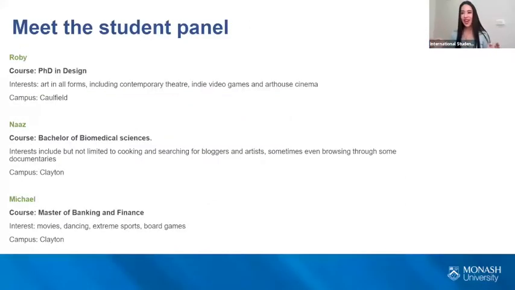So, meet the student panel. Some of you got to meet them already, but I think it's worth reintroducing these amazing students to you. I'll start off with Robbie. Hello everyone, I'm Robbie. I'm from Italy. I've also lived in the Netherlands before coming here, and I'm doing a PhD in design. I'm in my second year, so I still have 1.5 years more to go. And as you can see, my interests include arts in all forms, from theater to design, from architecture to video games. So I'm very excited to be here together with my co-panelists, and I leave the stage to Naz.